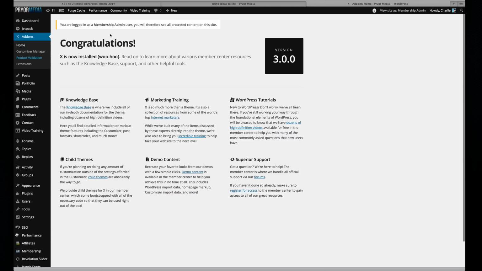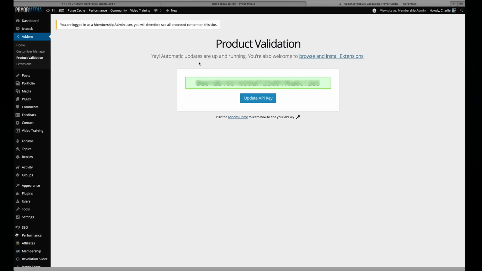You need to just validate your stuff to make sure that you get access to the extensions by validation. So you can see here I've got my validation update key or my API key installed right here. It's blurred out, but you can see that it's green, so it's been accepted. This means this is ThemeCo's way of saying, okay, you've purchased the theme. We know you've purchased the theme now, so here are the extensions that you can install.